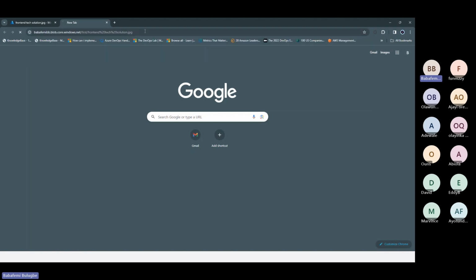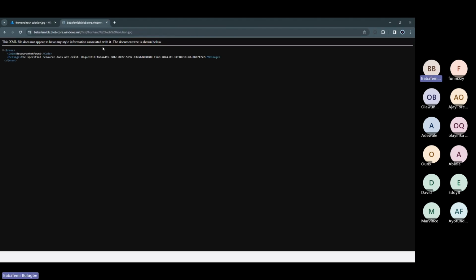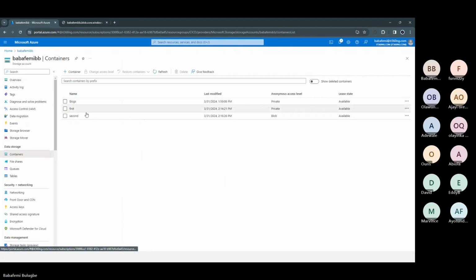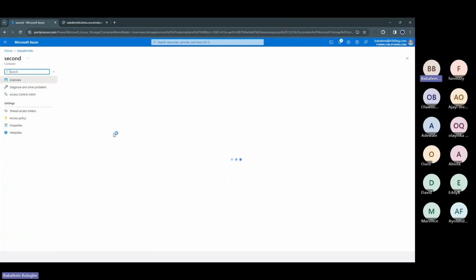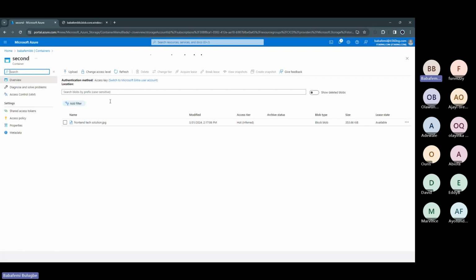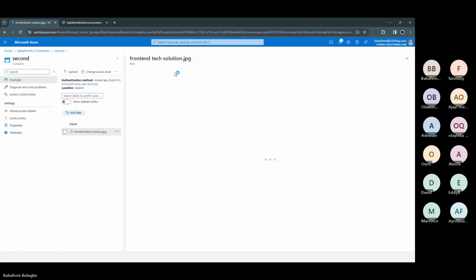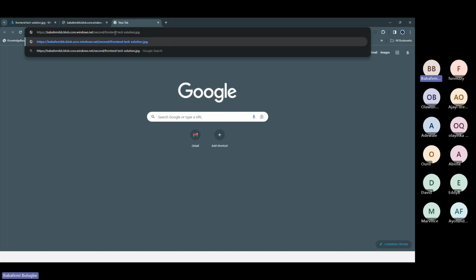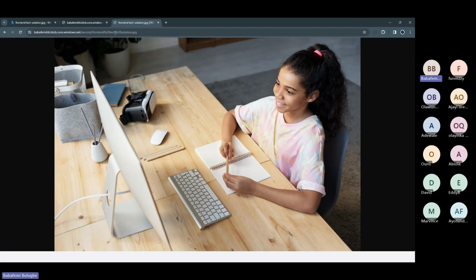So if I do this, I won't have access. Let's go back to the second container, which I've given access to on the blob. If I copy this out, you can see the type is block, and I paste this, and you can see I have access.